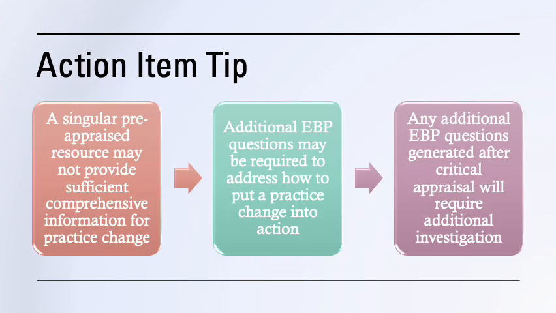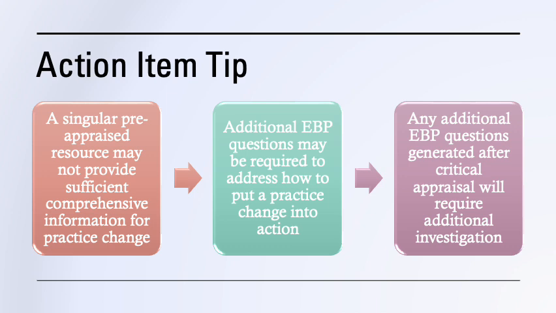Before we jump into quality appraisal, I want to discuss an action item tip related to suitability. It is possible that a single piece of pre-appraised evidence may not provide sufficient comprehensive information for practice change. A piece of pre-appraised evidence may provide sufficient information to inform what the best practice change should be, but depending on the topic and the focus of the piece of pre-appraised evidence, key information such as how to implement the change may not have been addressed in the piece of pre-appraised evidence.